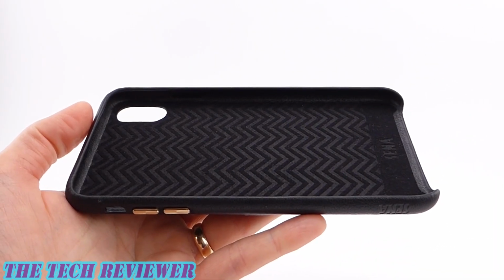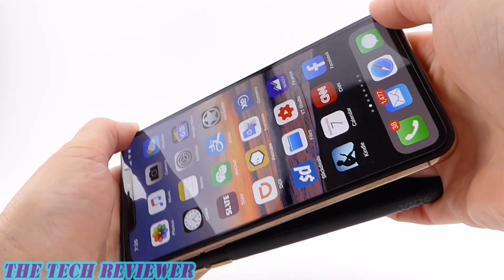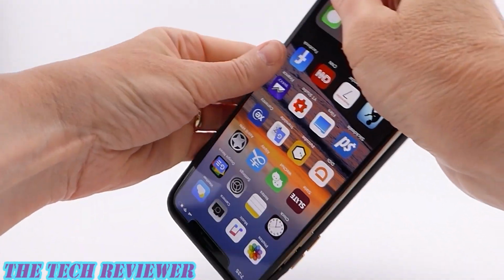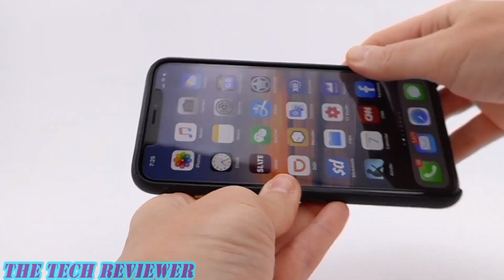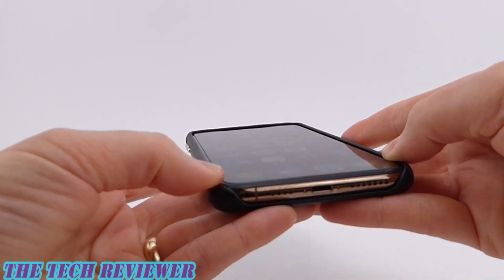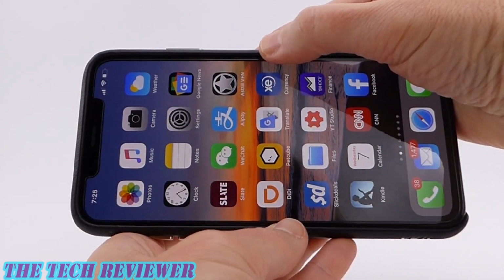Putting your phone in this case is pretty straightforward, but you're going to probably want to put in the top section of the phone and then clip on the bottom. That tends to work better with this type of case design, rather than putting in the one side and then the other, because basically the bottom is where you have some more flex outwards rather than the top, so that tends to work out the best.